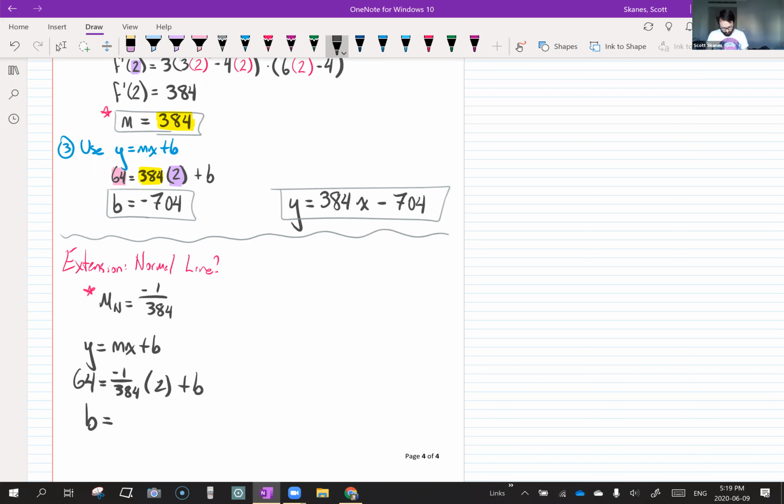It's actually going to be 64 plus 1 over 384, which is 24,577 over 384. So something weird happened with yours, by the looks of it. It should be essentially 64. It's not actually 64, it's almost 64. So Mohammed, how do you get 192 on bottom? Something weird happened. Let me write my final equation and we'll talk about what happened there.